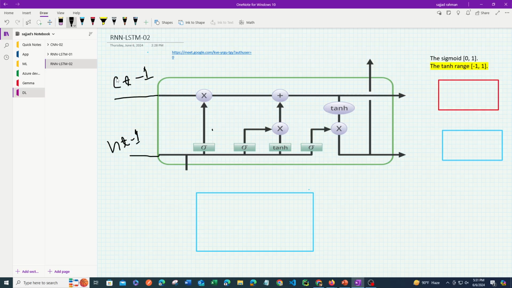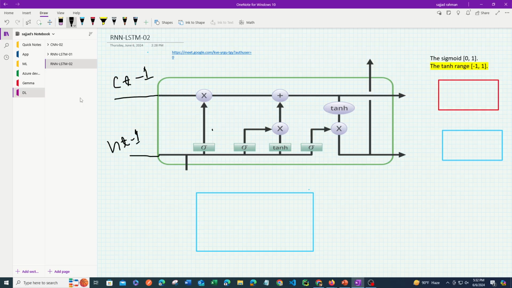So that's why the cell state c(t-1), which passes through every cell or unit, keeps all the required information that is very important to make a relation with the next one. And we know that when the next one is predicted, it always considers the previous output. So we get this output from this ct, the long term memory.